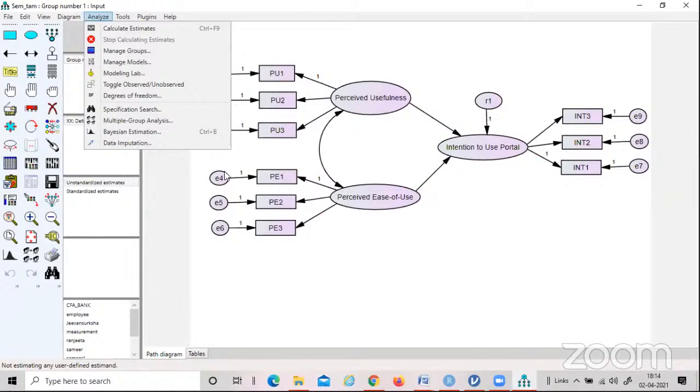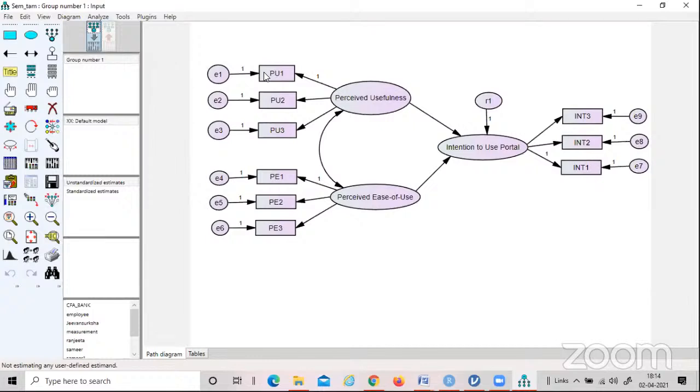The second thing is that suppose, ma'am, you are with me? Yes. Now suppose this covariance is very high. Then what will you do? You will insert another variable in between, and you will connect this with this, this with this.